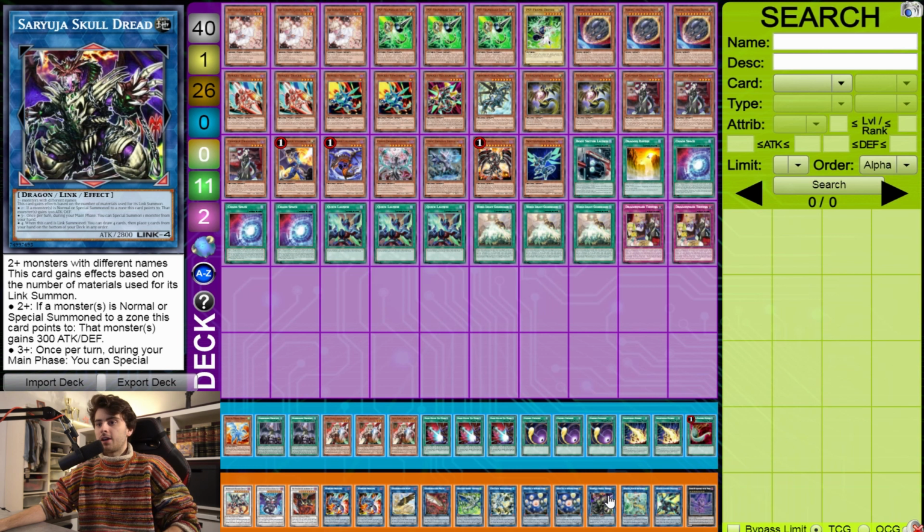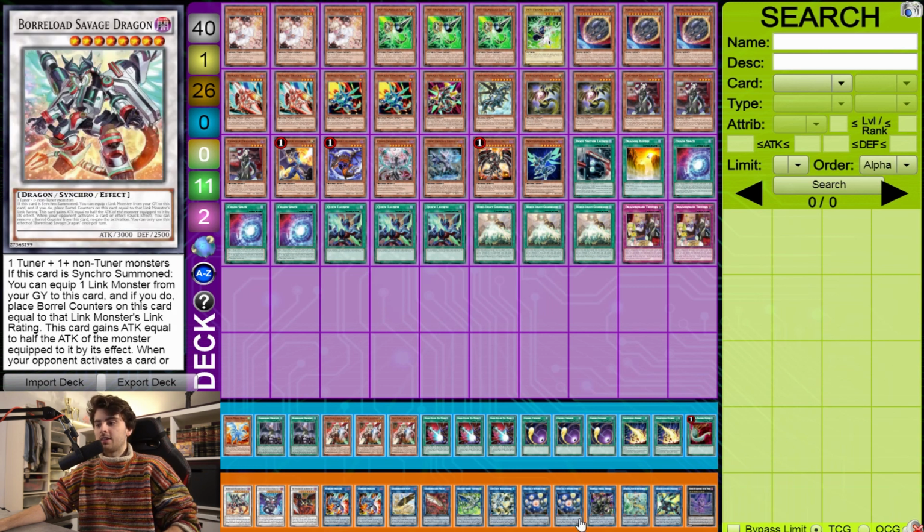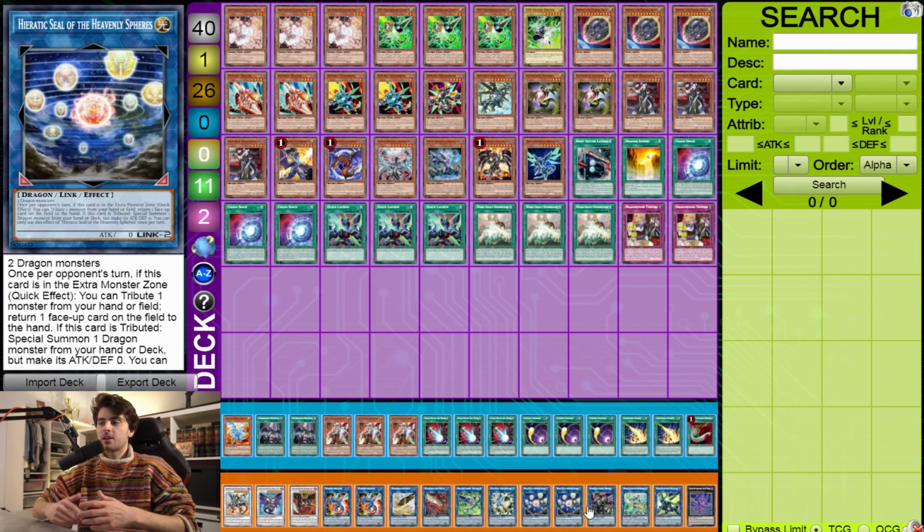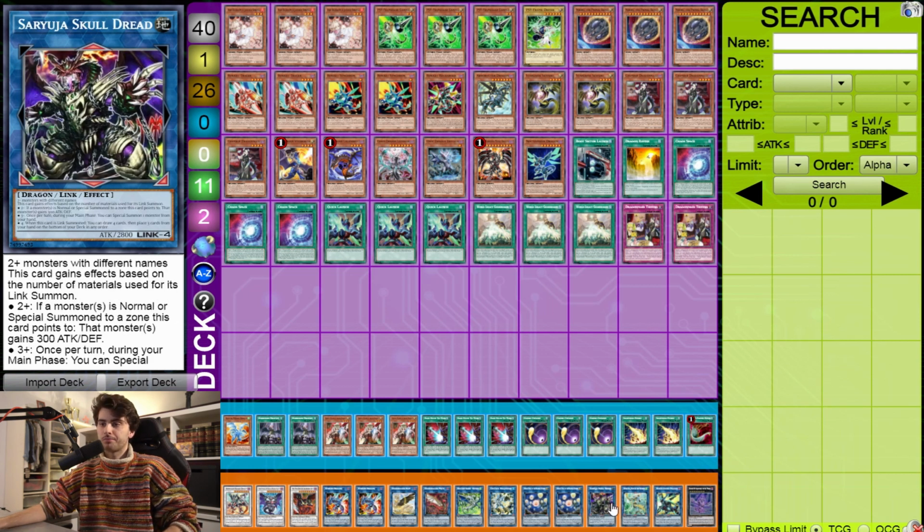good. And it also makes it so that your Savage gets a Link 4 negation, which sometimes is quite relevant because the games can go for quite some turns. So having 4 negations instead of like 2 or maybe even 1, it's quite good.